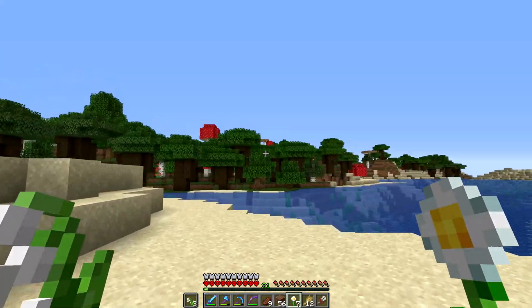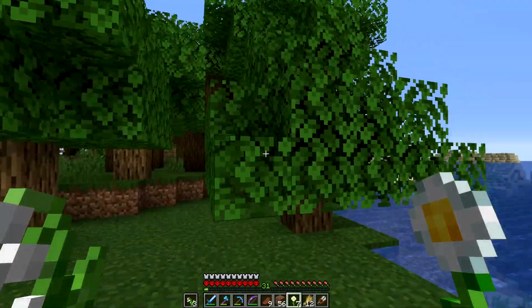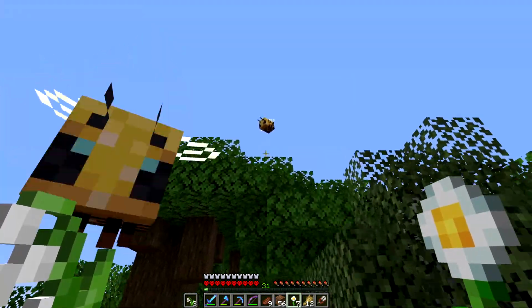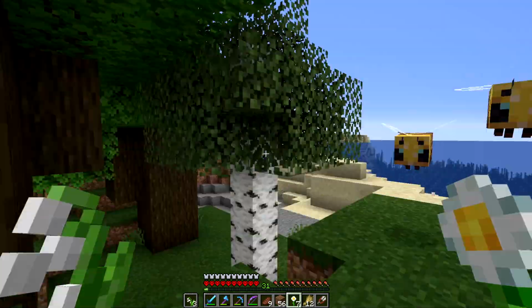There we go. Oh, hey, look, there's another bee. Cool. It's gonna be a party. Where did that other bee just go? I literally just saw it. Oh, whoa, there's a big cave here. I've never noticed this. Come on, Bee. Come on. That's it. That's it. Okay, perfect. Everybody follow me.